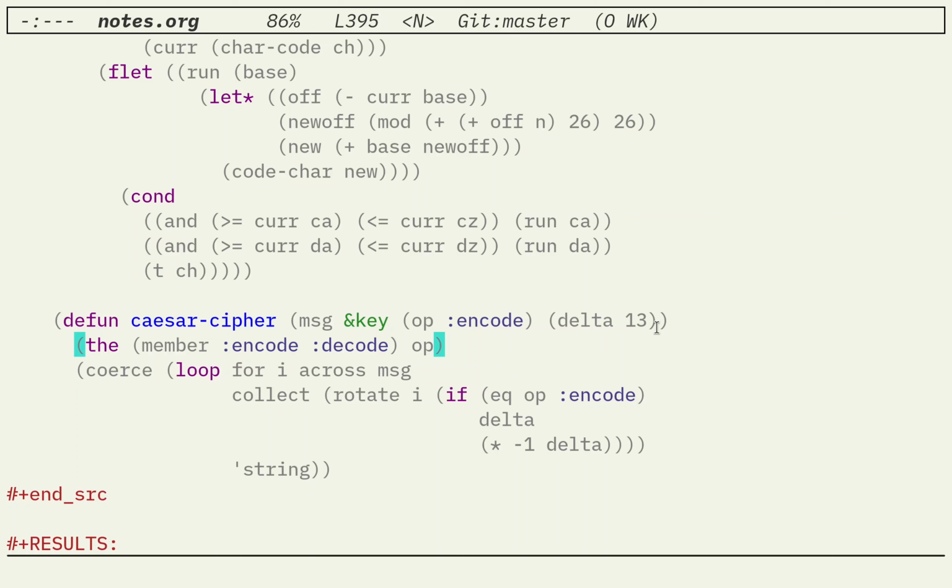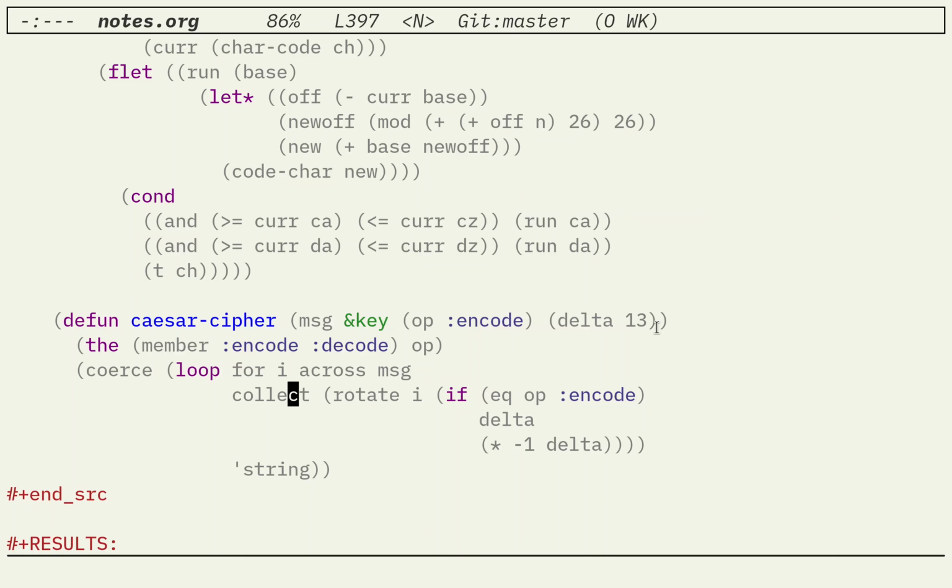Now let's look at the actual logic. It's not very complicated. I've used all the concepts that we have introduced in the last several days. So we have a loop. Let's start with the loop on the inside. We're just looping for I across message, because message is going to be a string, a vector of characters. That's why we have across, and I would represent each alphabet, each letter.